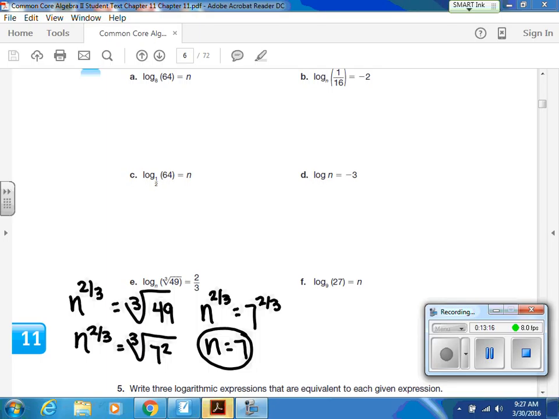Is that a 9? Okay. So let's write this one out. 9 to the n equals 27. Alright. Probably going to have to do a couple things to this one. Because I can't make 27 with what 9. What can I make 27 do? It can be what to the what? 3 to the 3rd. And 9 can be 3 to the what? 2nd.